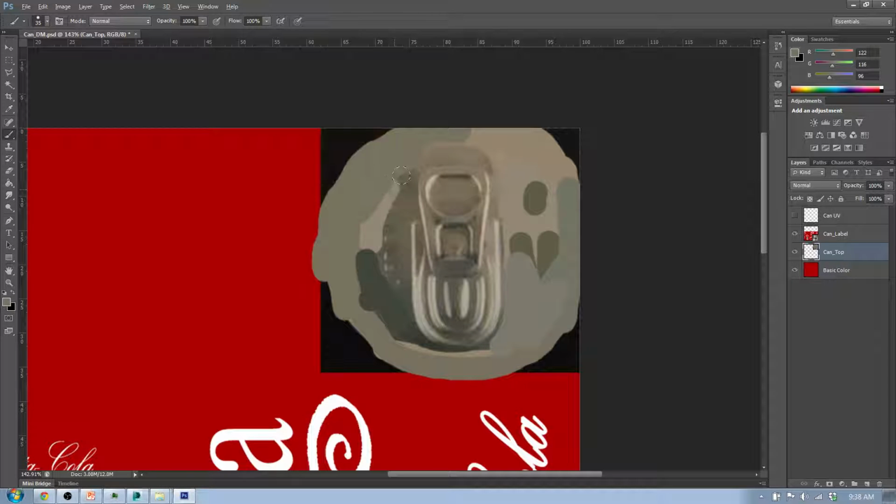Now you can also click one spot and then hold shift and click another spot and it'll create a straight line. So for instance, we don't want to lose this part over here like that. Cool. And this, we're trying to keep some of this detail from the pop top like that. All right. Now I've kind of got a smattering of colors and that's fine. We're going to kind of come around like that.